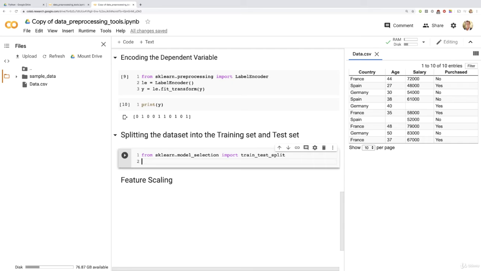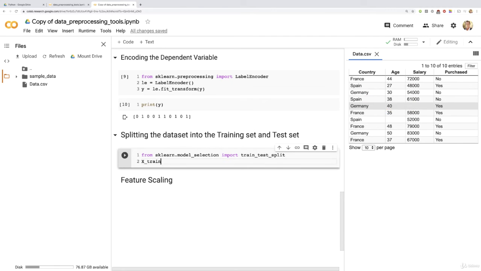All right, so now that we have this function, well, we're going to use it. And since we already know what this function will return, as I've just explained, let's create these four variables returned by this train_test_split function. And as we said, they are first xtrain, the matrix of features of the training set, therefore containing all the countries, one hot encoded, ages and salaries of the training set.